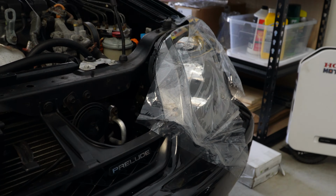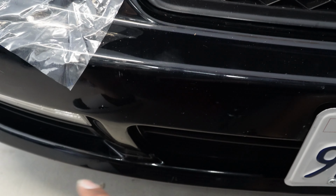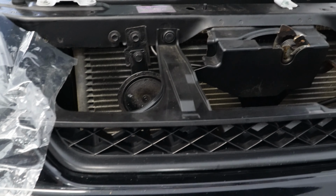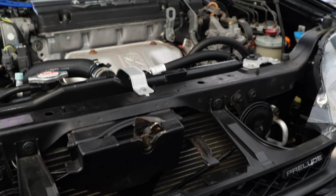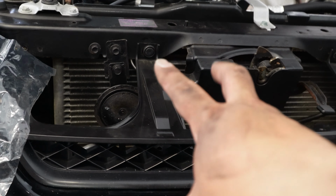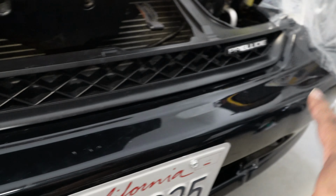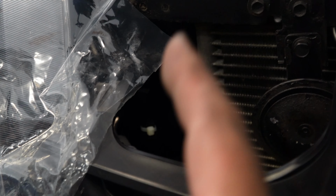All right, moment of truth. Everything's put back together with what I had. I couldn't get some of the bolts back at the bottom, but I managed to get one, and the ones in the corners. There's a lot of clips missing in here, but believe it or not, the grill should also help keep everything intact. The headlights, because that one bolt was super rusted, I had to zip tie for now until I get the right bolt, so that'll be an easy fix, but everything else fits nice and snug.